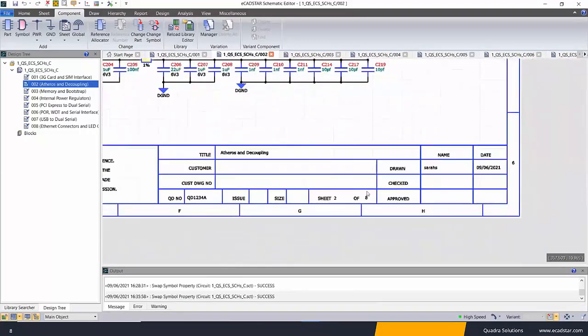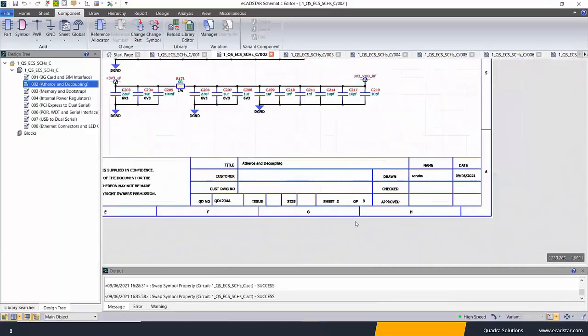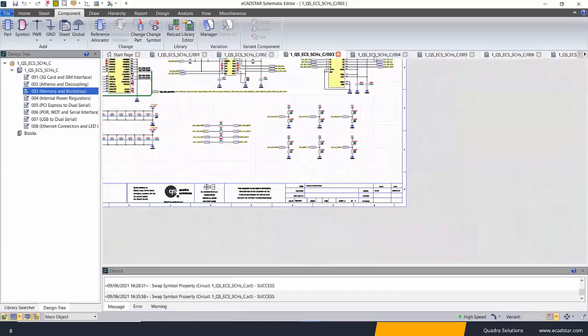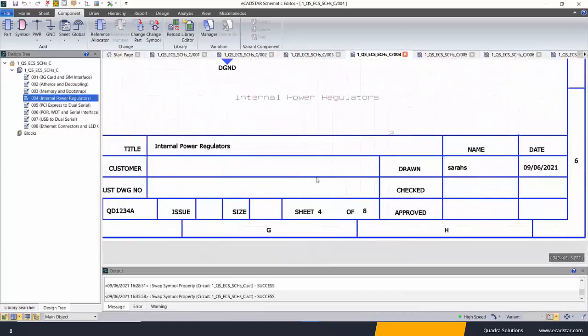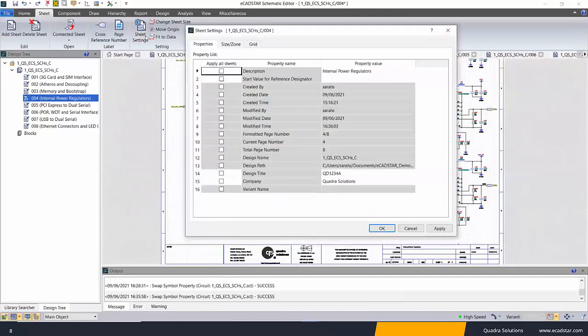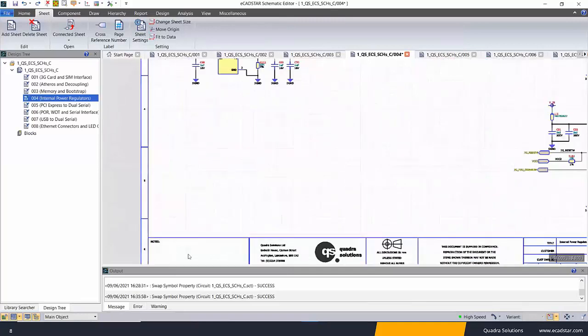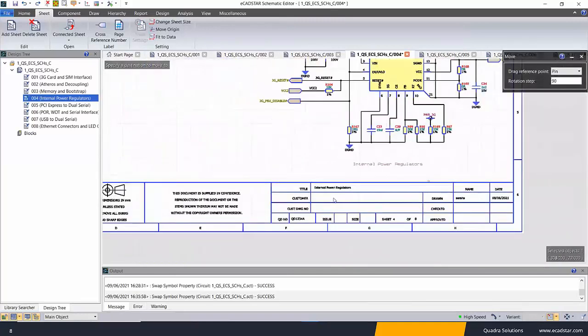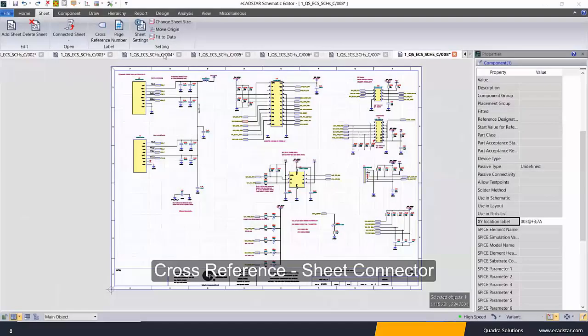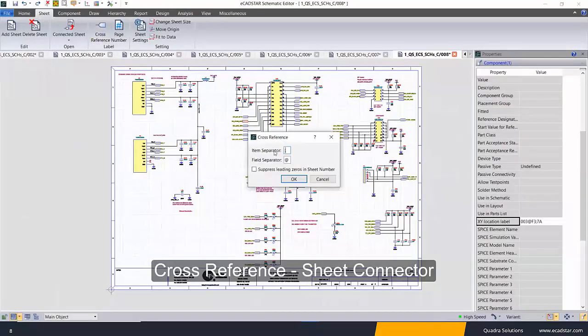Let's go to sheet 2. So you can see that's all nicely intelligent, picking up those different titles as well. Okay. Again, you can display them in the schematic editor as well. So I'm just bringing in a company name there.